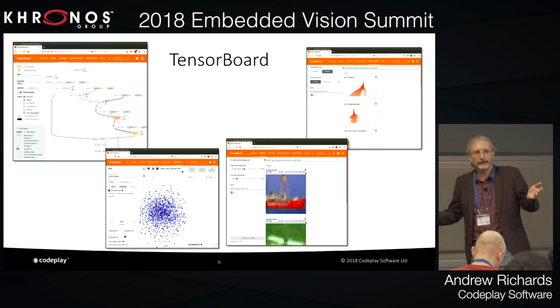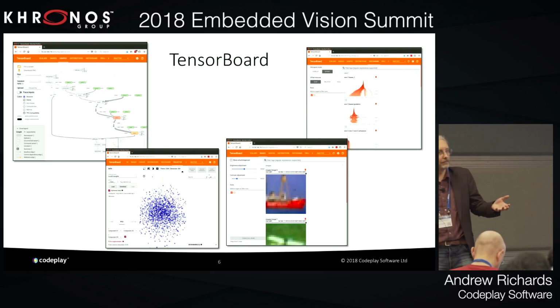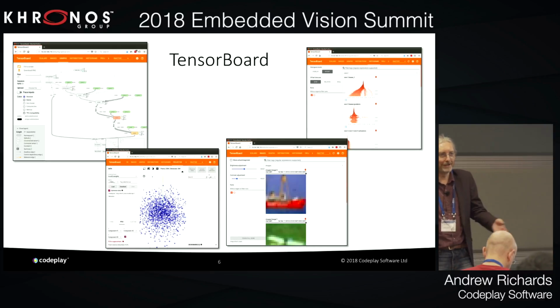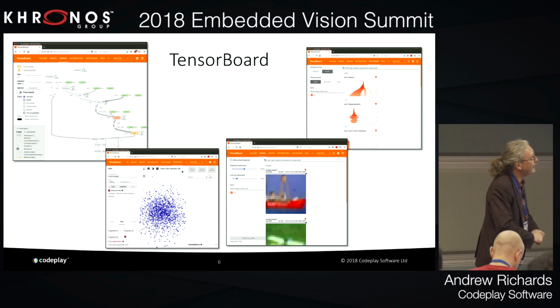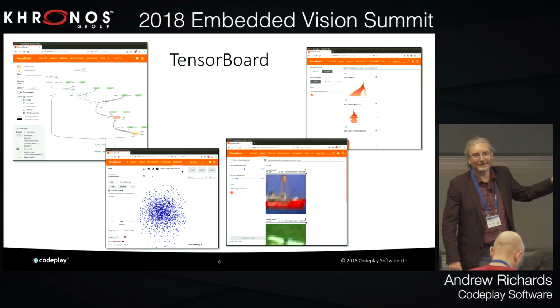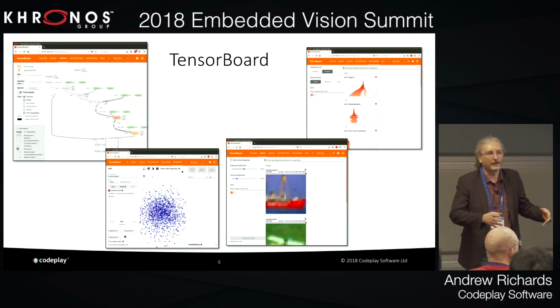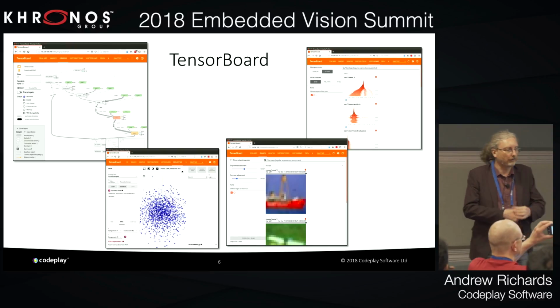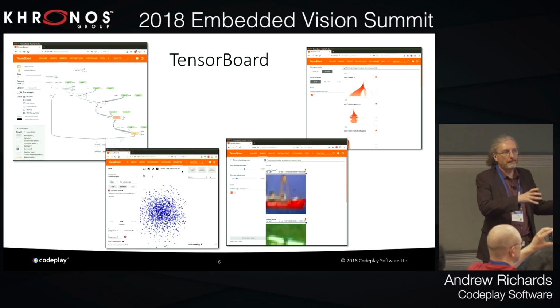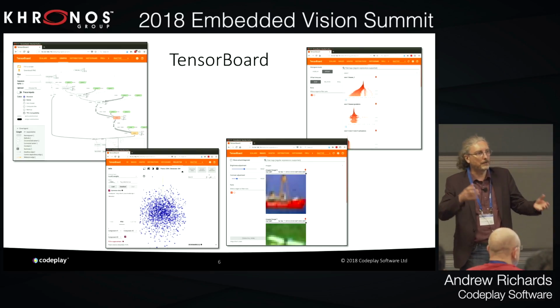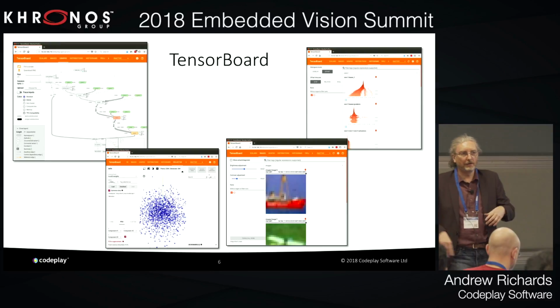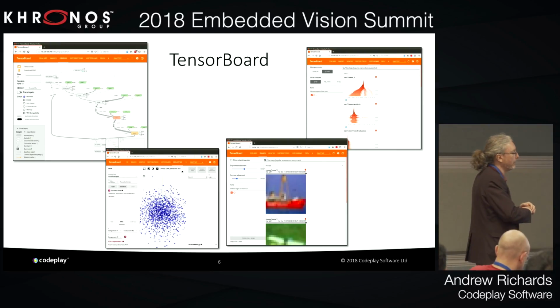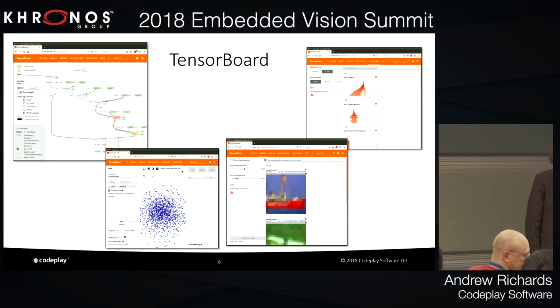So for example, this is TensorBoard. This is a kind of debug feature inside TensorFlow. I'm not really a machine learning expert. I'm more of a programming models person. But this, you can at least understand. It's like a web page. You can connect to it. I can't remember if this is running on an AMD GPU or on a little ARM Mali board, we've got this running on a little ARM Mali board. But the same features that you run on an NVIDIA GPU run on GPUs, accelerators, maybe FPGAs from other people. And I'm told Keras works as well.